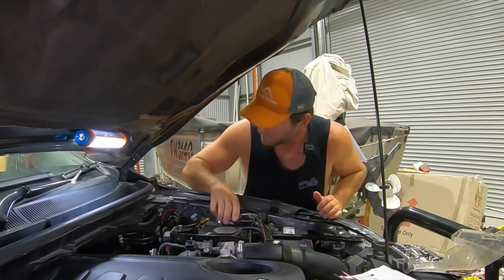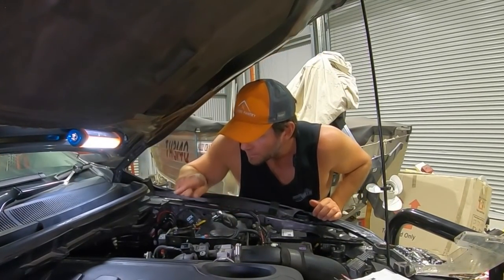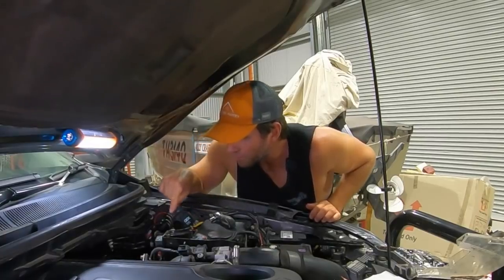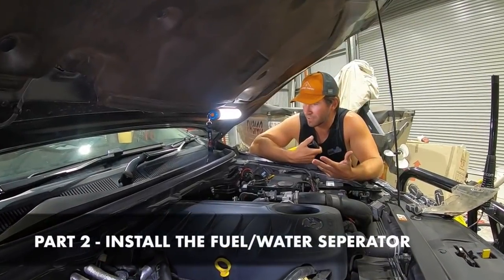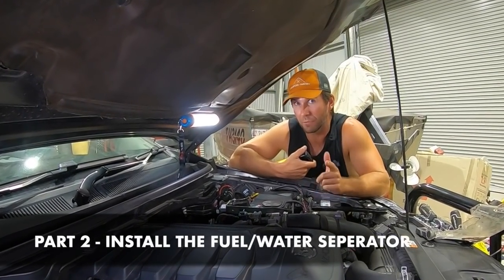Alright, that bracket's in. I just have to do the nuts up and do that bolt up through the guard, and we're away. If you read the instructions, I'm not usually real good at that, but I am doing it tonight.